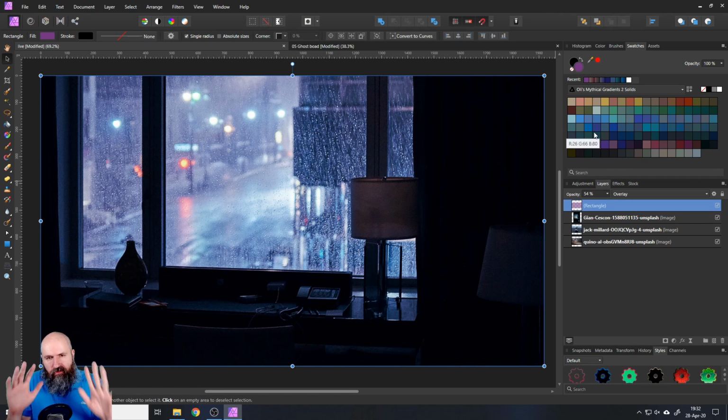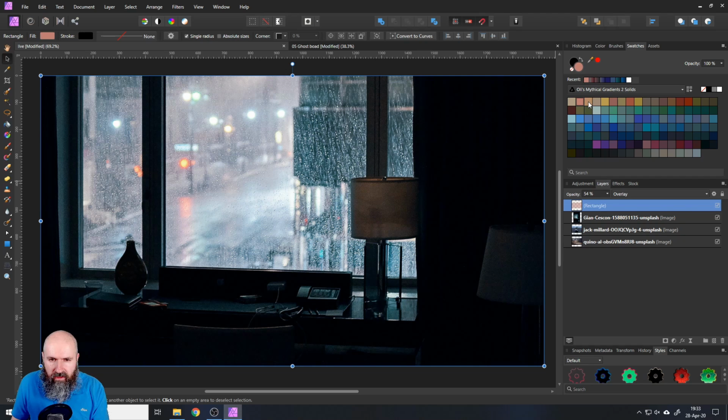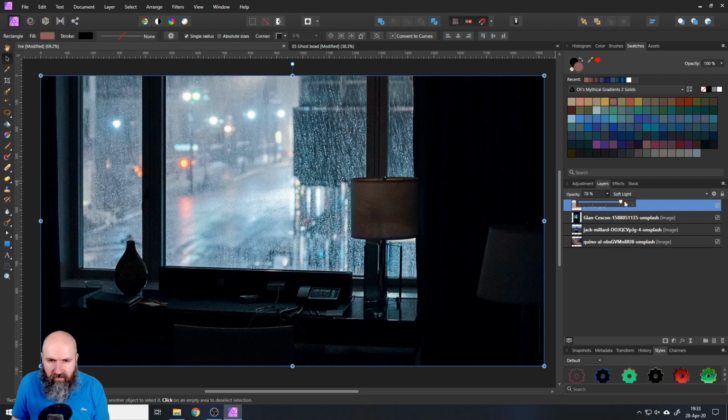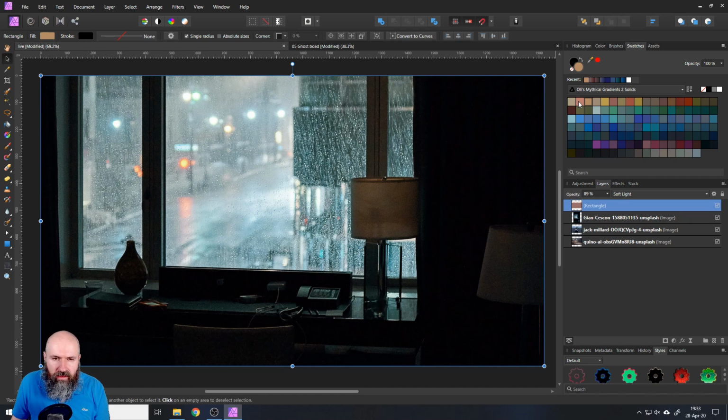But now, if you look at the picture, and if you observe how the picture is changing from the different colors, for example, here, if we click on these upper colors, you can get a warmer atmosphere in here. Let's switch over to soft light for a second and make this effect a bit stronger, like that. Okay, let's see. So you can see here, for example, with this color, the room is getting warmer and the outside is getting colder, and you're more like, I'm in a nice room, I don't want to go outside. The outside doesn't look inviting in this kind of situation.